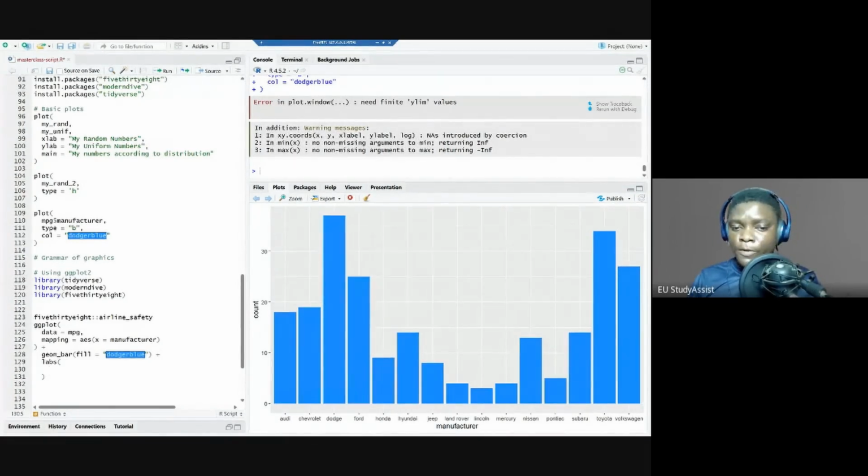Yeah. So moving forward, we can edit all this. We can add, for example, the x label. That's just x, and we say it's manufacturer, like this. Then the y, frequency. If you notice, I always put a comma after. That is always used to separate arguments.